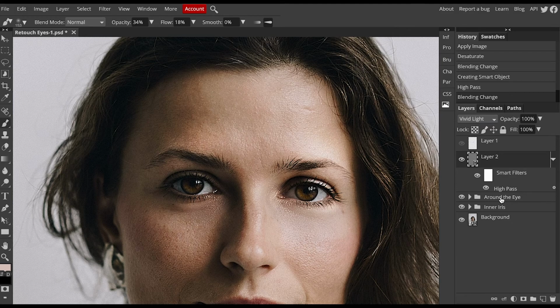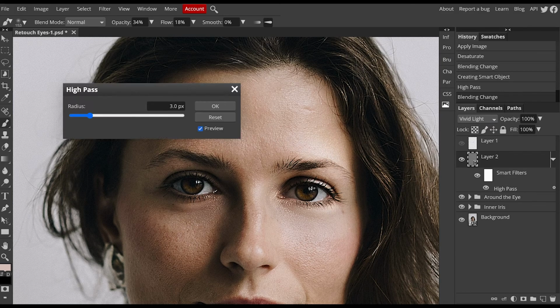So now I can double click on my high pass filter again, and we can kind of compare what's happening here. If I turn my radius up just a little bit, watch what happens with the face. You can see that the texture of the face begins to stand out a lot more, the detail in the face, which is not necessarily a bad thing.